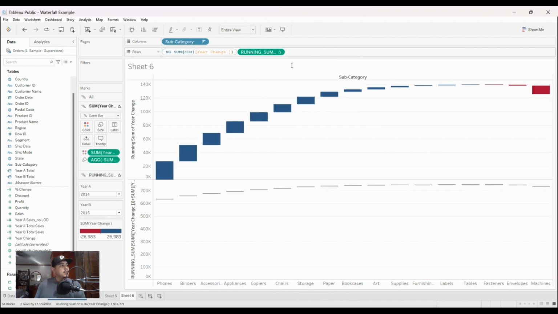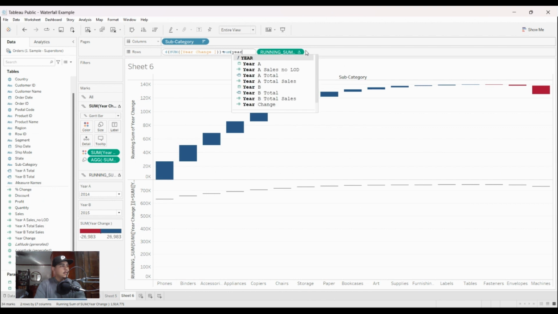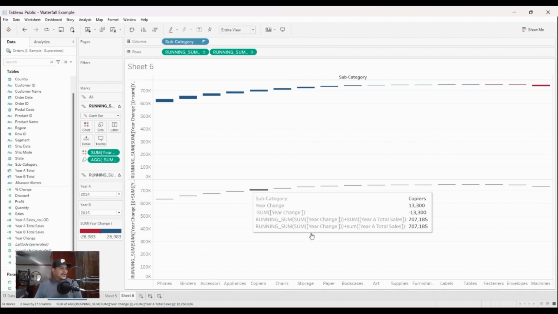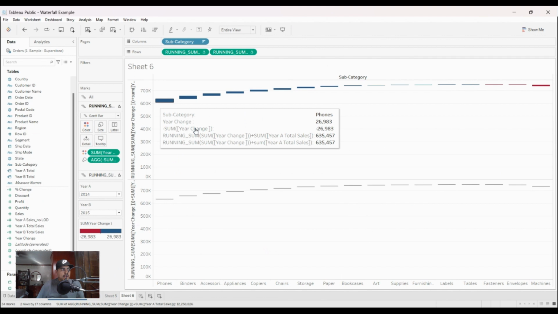I'll do the same one here plus some year A total sales. All right, cool. So now you can see how the Gantt's kind of jumped up to that level.